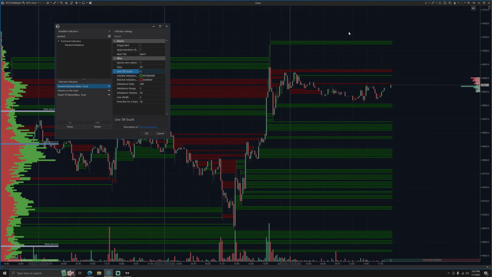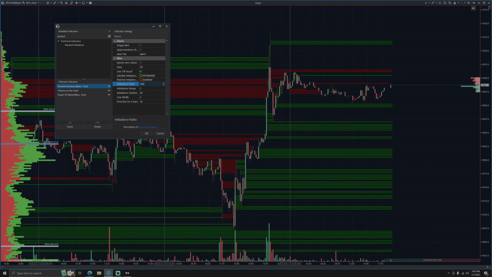Now, there are a lot of imbalances you can see, and this isn't really helpful for finding confluence in my strategy. So what I want to do is change a few of these options, and I'll go through each of them. The imbalance ratio specifies the degree of imbalance in the market that is required for the indicator to print on the chart.